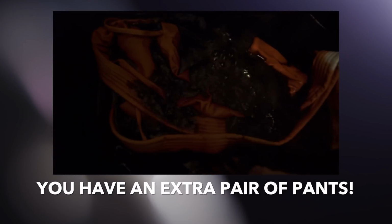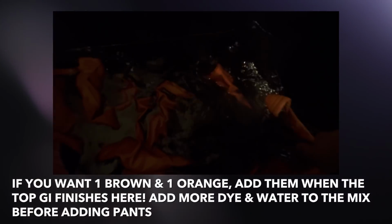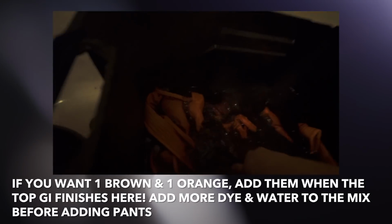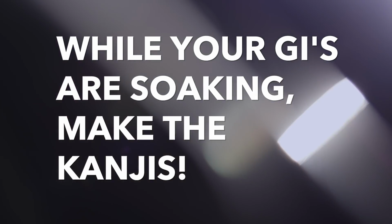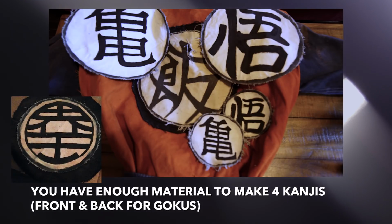And don't forget, you have an extra pair of pants. After the top gi finishes, you can add a little more dye and water to the same dye bath for a pair of orange pants. While the gis dye, make your kanji patches. You will have enough material to do Gohan's and all 3 of Goku's, including his front patches.